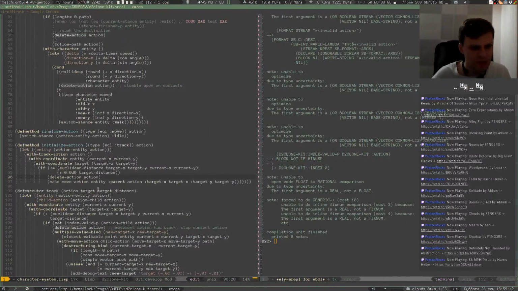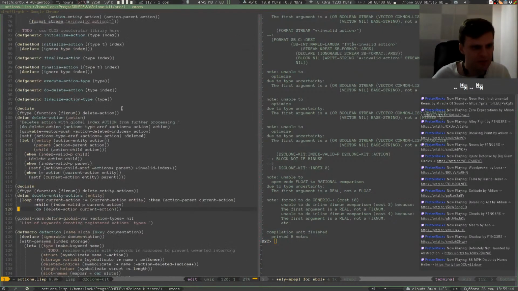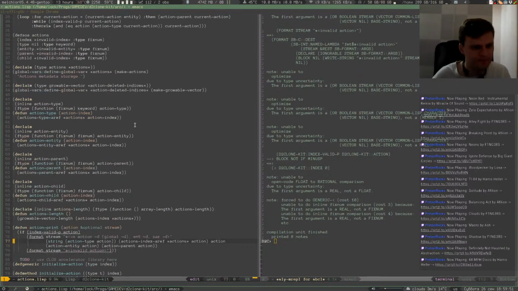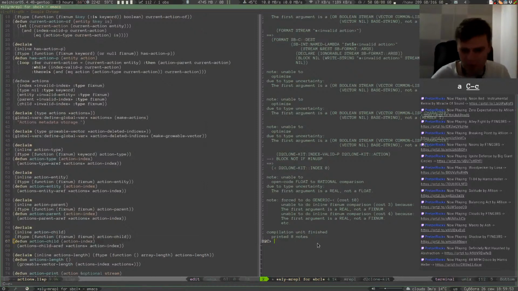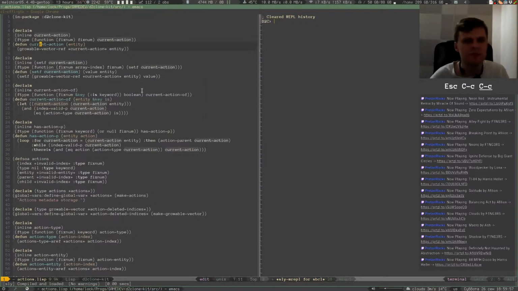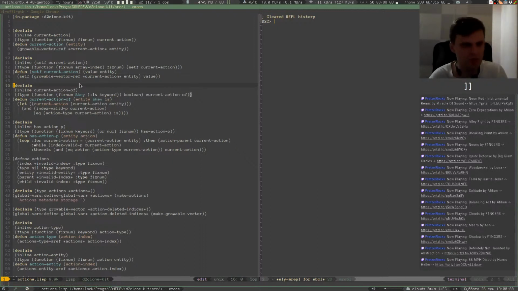Let's maybe now have a look at some other functions. I guess what I want to do is just quickly compile all of those and see if any warnings pop up. So I guess there are no warnings here.